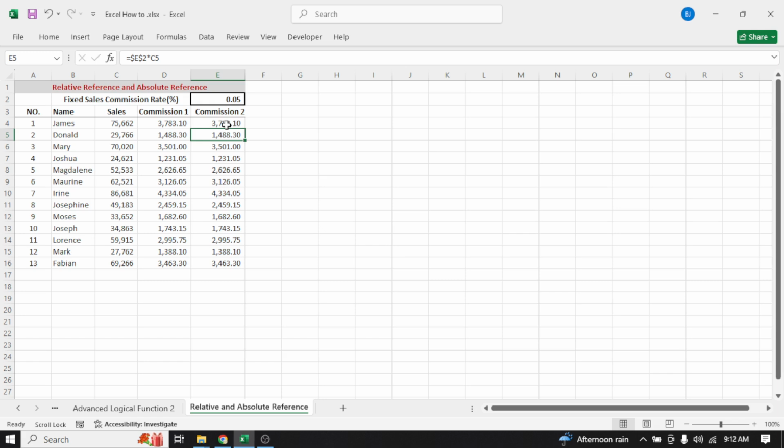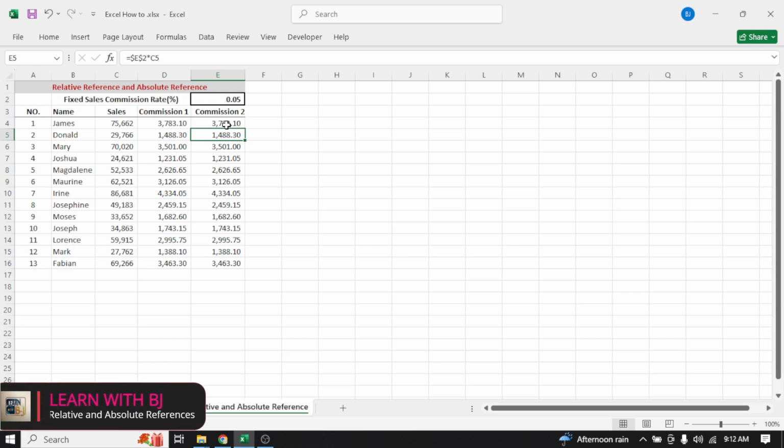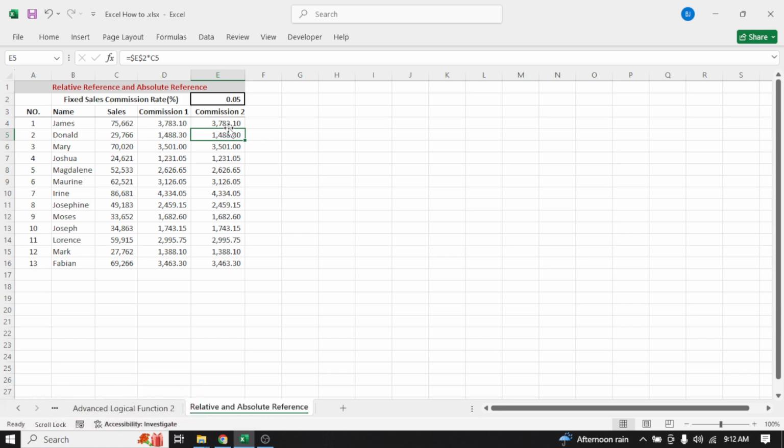The column C is giving us a relative reference, and column E and row 2 is giving us an absolute reference cell, which is E2. So that's how to apply both relative and absolute references when doing calculations or when doing other functions within Excel.